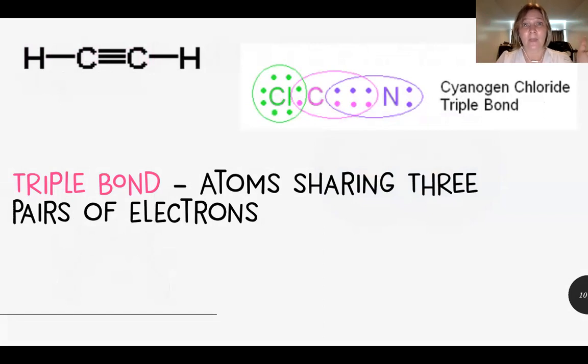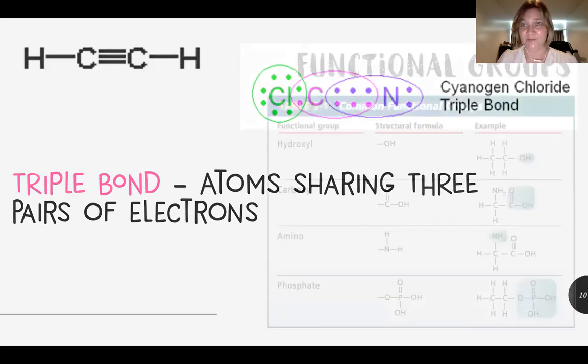So a really important point: the reason why organic compounds have so much variety is because of carbon bonding. Carbon can bond to itself in straight chains, branched chains, and rings, and also because carbon can form single, double, and triple bonds. All of these different varieties lead to a huge diversity of organic compounds. There will be a question about that, I promise you.